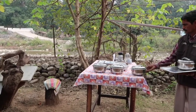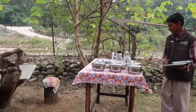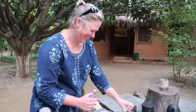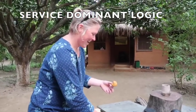They actually listen to things that you request, and then they try and bring them to you without you asking. I love fruit. I asked for that about twice on our first day, and then every meal since then I've gotten a whole plate of fruit to myself. We are in a service industry, so if we interact with people, then we know what kind of meal habit they want. Oh my god, my favorite. Wow, isn't that service brilliant? That is amazing service. That to me sounds like service dominant logic. Definitely.